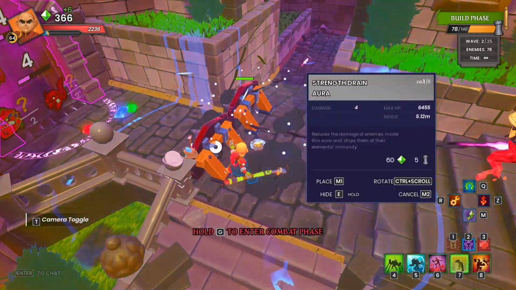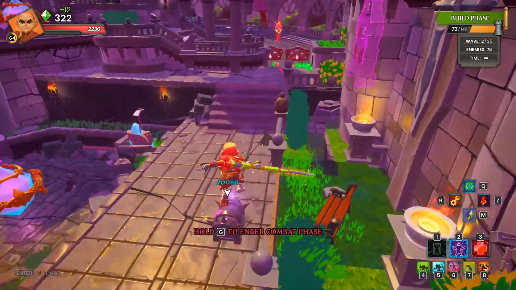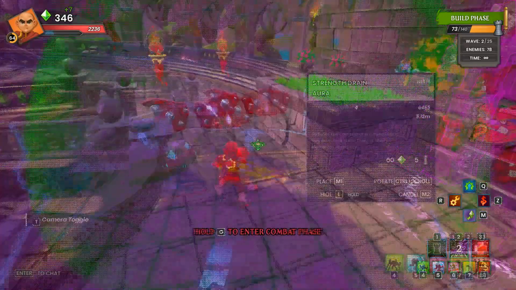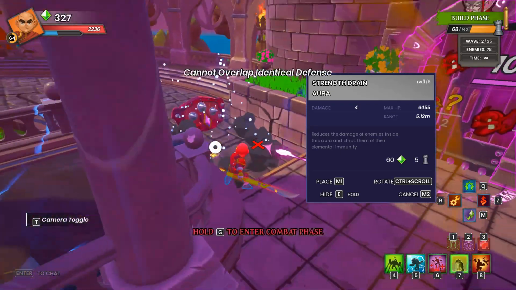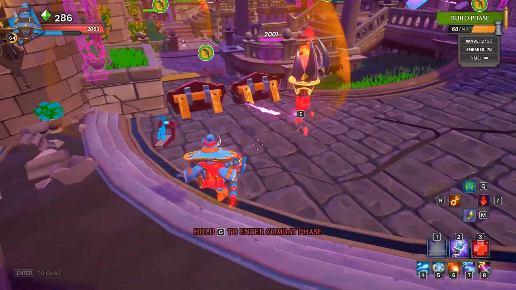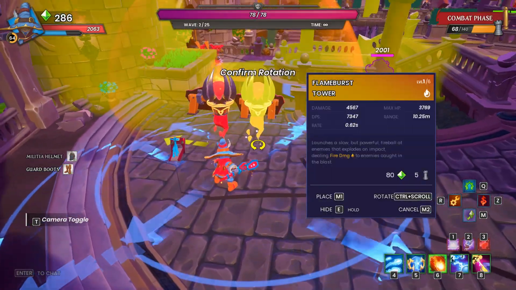Now, just put them wherever. One thing with the Strength Drain Aura is you never want to get them too far up into the spawn, as if you put them way up in the spawn, you just will have the charges burn way too quick. So you want them to be able to cover the lane, however, there's no reason for them to be buried right inside the spawn. Now I'm going to go ahead and get this next wave started.